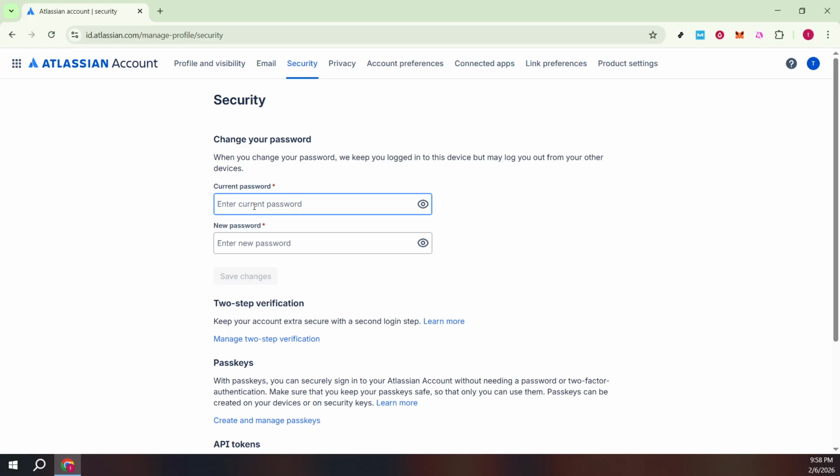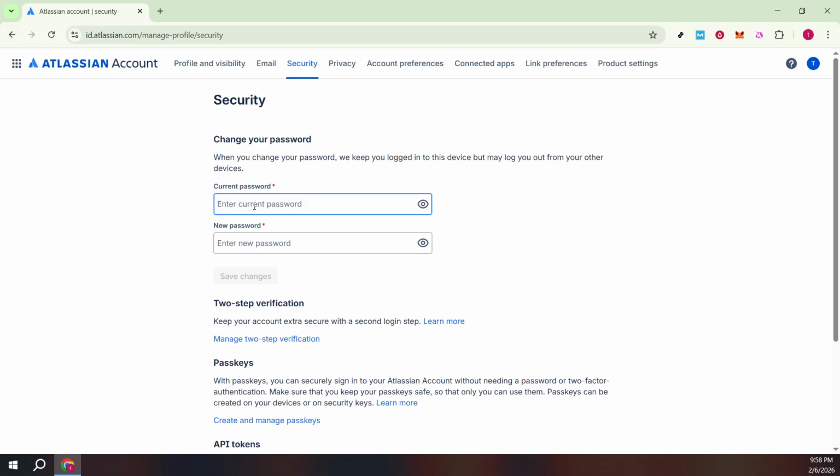If you're using Trello on your phone or desktop app, you might be asked to sign in again with the new password. If your browser saved your old password, update it so you don't get stuck with outdated credentials. If your organization uses single sign-on with a provider like Google or Microsoft, the password option may be managed by your company or identity provider rather than Atlassian. In that case, follow your organization's process to change it.